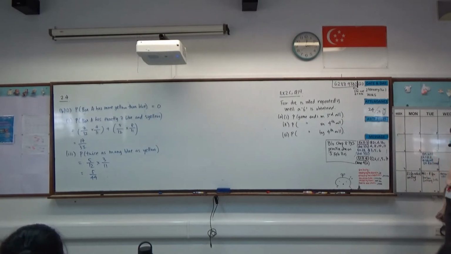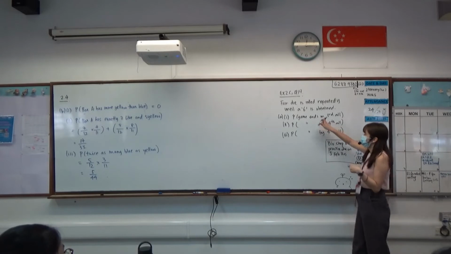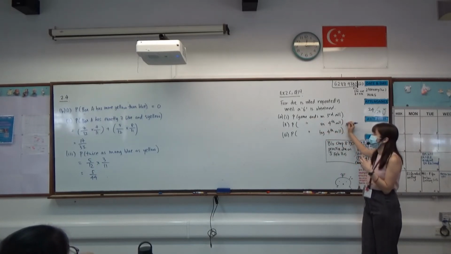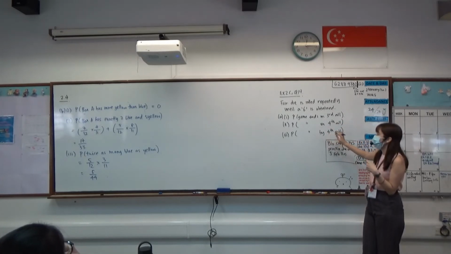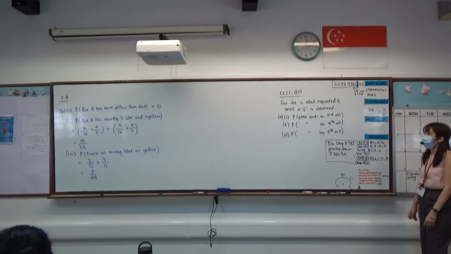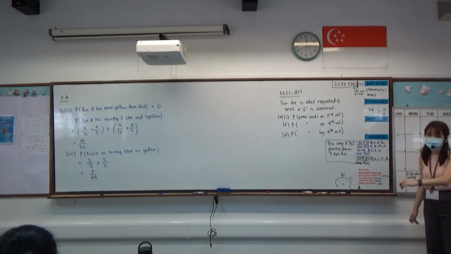Rolling a die, the game will actually stop when you roll a 6. In part 1, we want to look at the game ending on the 3rd row. Part 2, we are looking at ending on the 4th row. And part 3, we end by the 4th row. So this is a test of your English understanding as well, to see how you count. Let's do part 1 and part 2 first, where we want to end the game on the 3rd row.